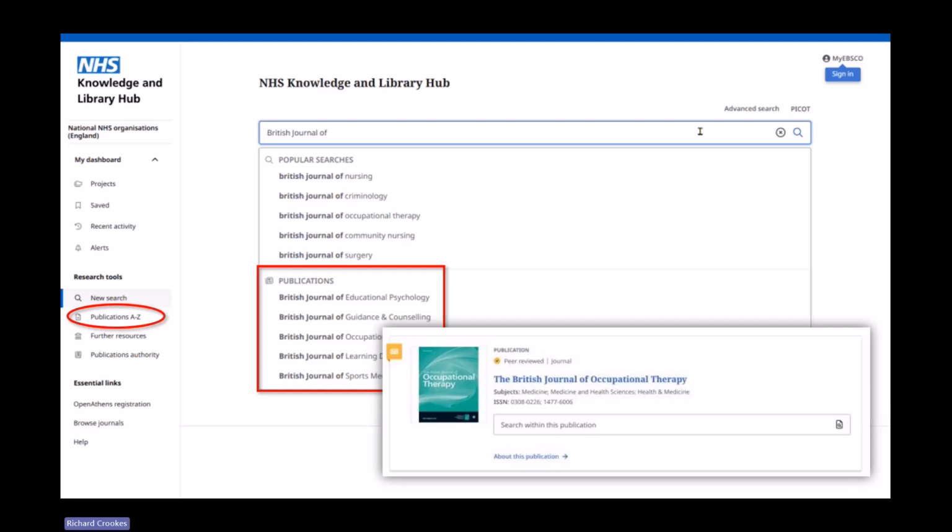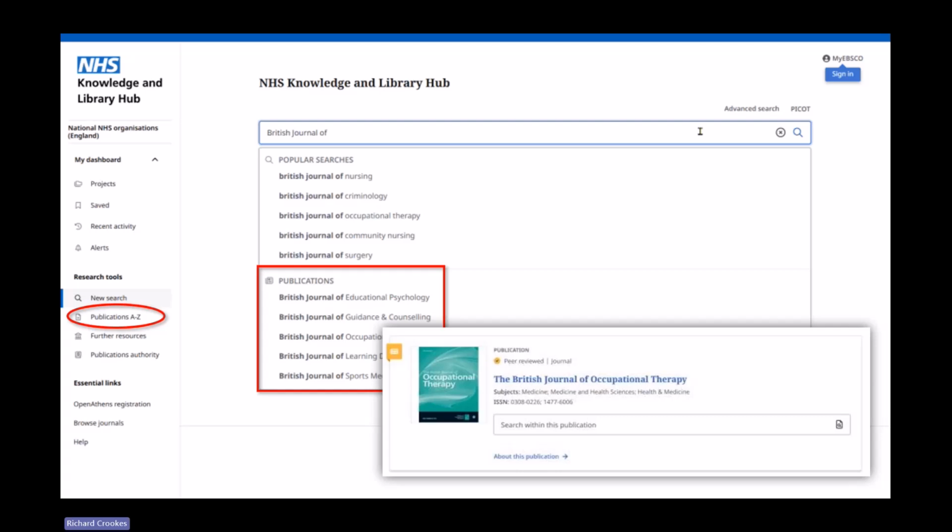So this is a screenshot from NHS England, but if it's your trust that you're going into, then publications listed there will reflect what you actually have access to. And that could include not only the national subscriptions from the core content, but also your own regional and local subscriptions. So that would reflect what users can access through your trust library service, as it were.